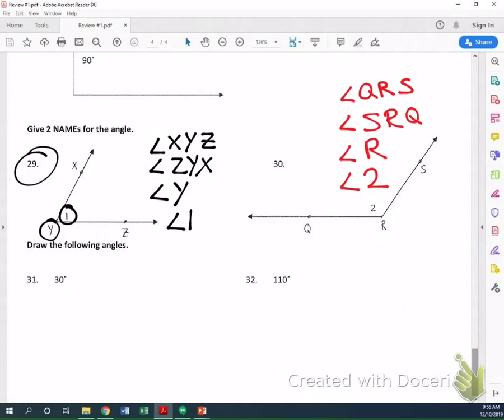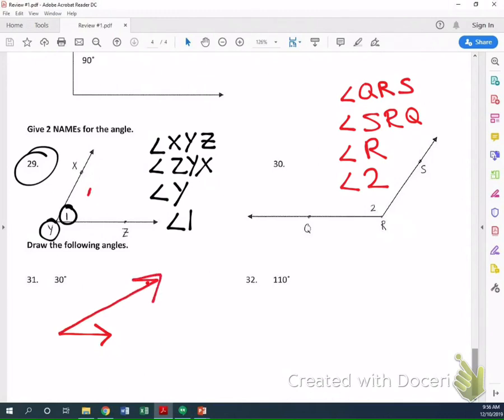Now, for the draw the following angle, you will need a protractor. If you used one yesterday, you should be good. If you need one, here's a small stack of them up here. Come grab one. I'm just going to demonstrate how to do these. You start with a ray. You lay the protractor on the top with the endpoint in the little X at the bottom, and then you follow it up till you see a 30. The 30 is right here. You kind of mark it, and then you spin it and use the flat side.